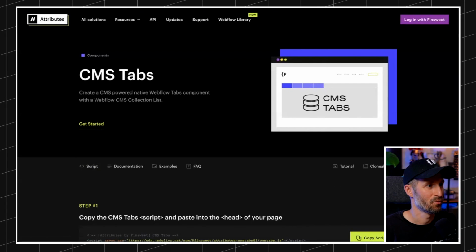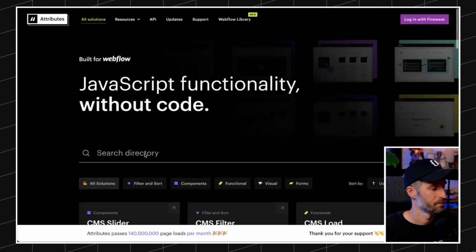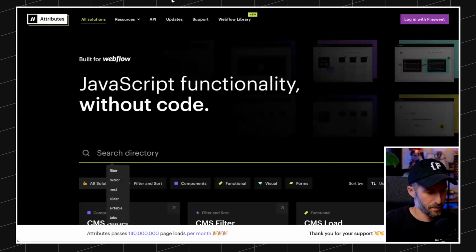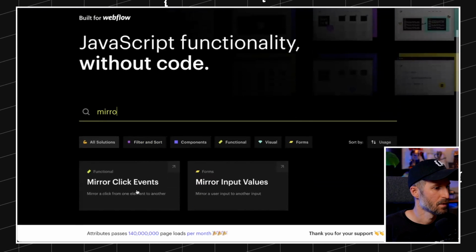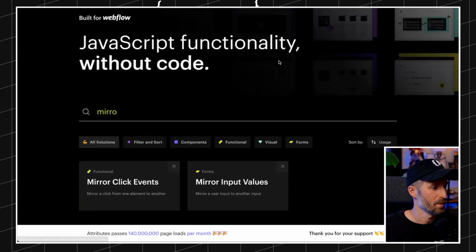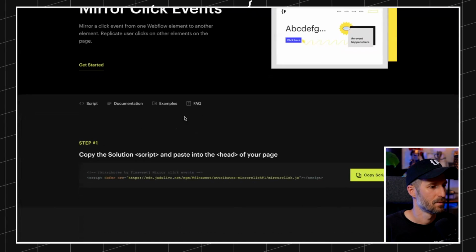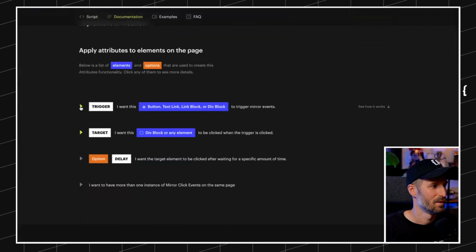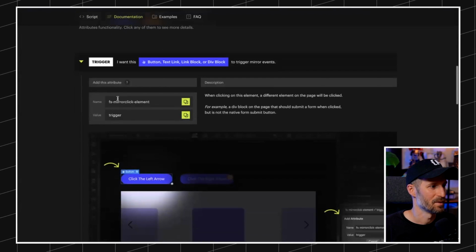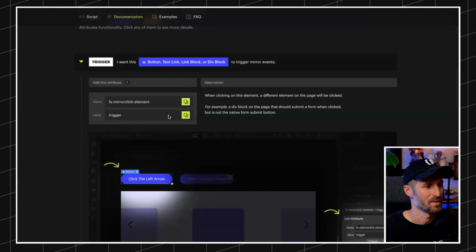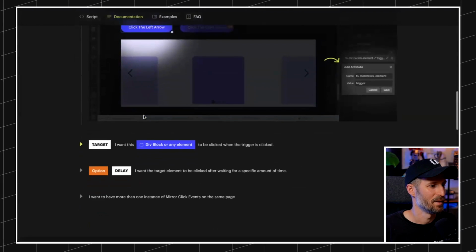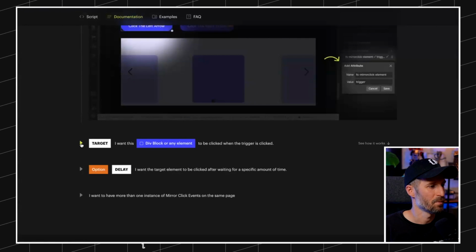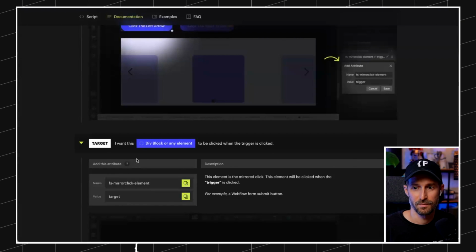Let's go and look for mirror click. What mirror click event does is it takes your trigger. So you can set the trigger with the FS mirror click event. You can set trigger, right? And it will perform click on the target, right?